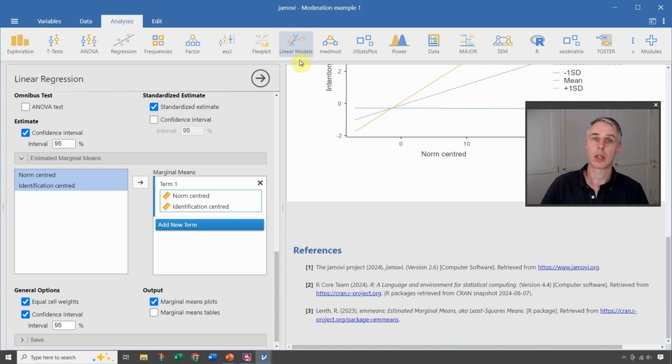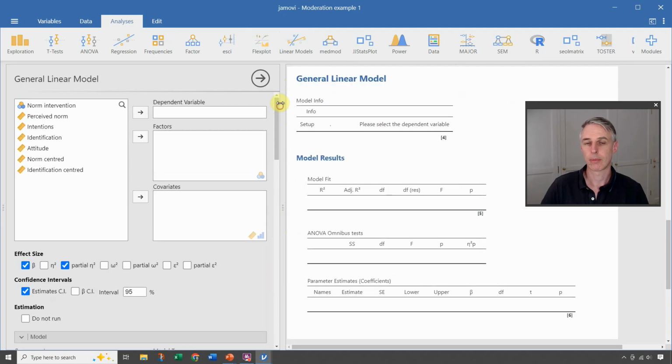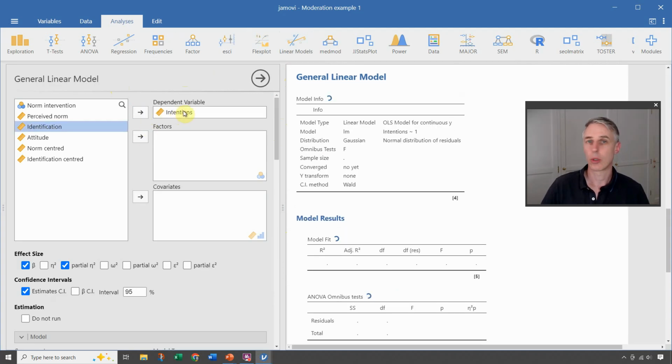This time I'm going to go not to regression but to linear models and general linear model. And I'm going to specify a model where we have intentions, again, as our dependent variable. So it's pretty much exactly the same as the regression-based model that I set up. We have, this time, 2 continuous predictors, norm and identification, which are entered not as factors but as covariates.